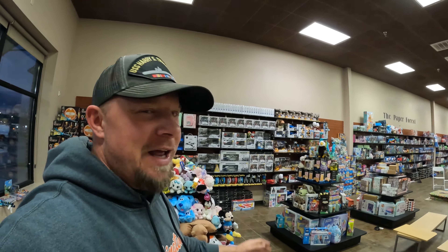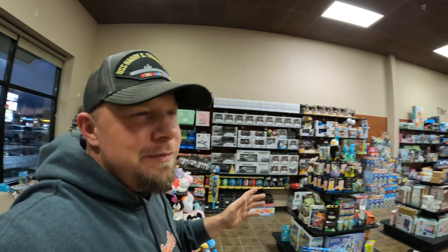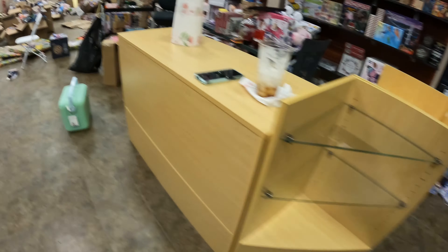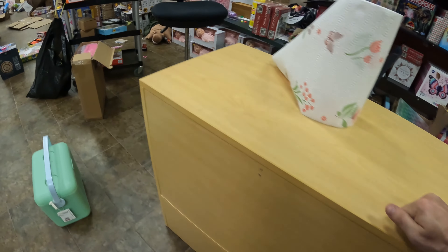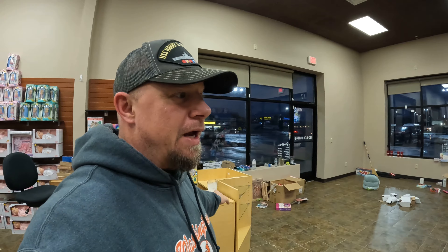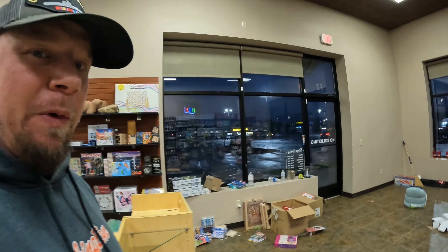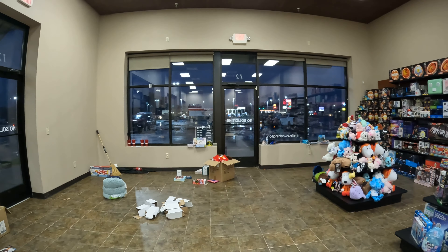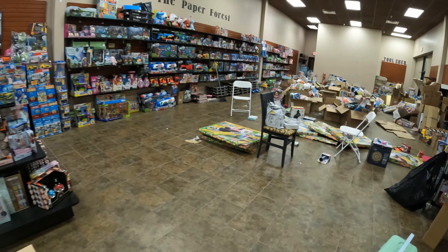What's up everybody, it's Justin and this is day four, five-ish — we kind of blended some days together. We cleaned up the front of the store. I paid $160 for this and it is really heavy duty. We're still not sure on location but this feels about right — we kind of want it where we can see both doors coming in and out and not take up any window space.